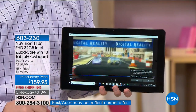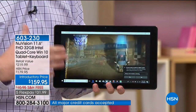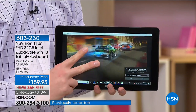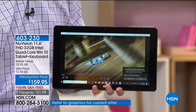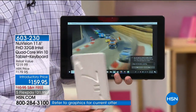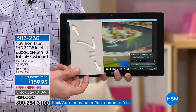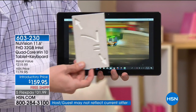But the big thing I love about this one is, how long does your cell phone battery last? We just talked about that with Leah. The batteries don't last as long as they used to. Most cell phones, you get 2 hours on the battery life. This is 7 hours of battery life, 7 hours of play, 7 hours of surfing online, and you're not surfing on some tiny little screen. The screen is literally 3 times the size of the most popular tablet screen that's out there on the marketplace.